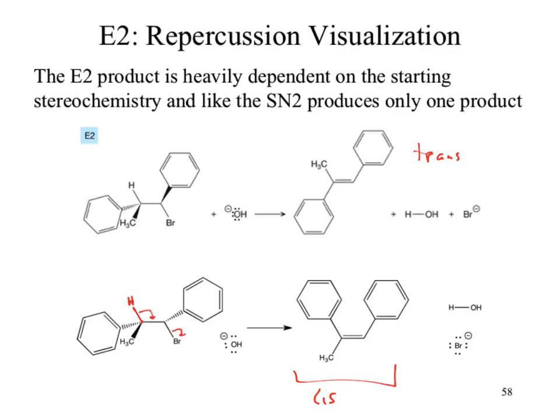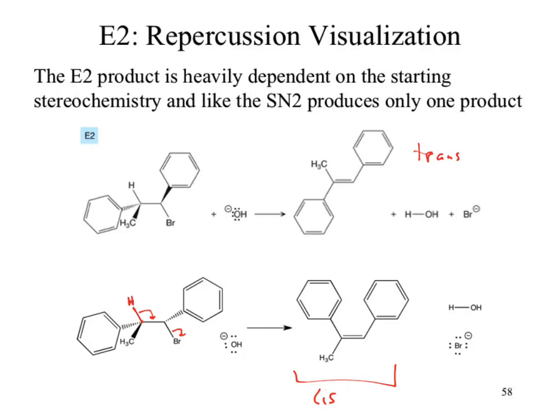There is no way I can get the phenyl groups on opposite sides, because to do that, I would have to rotate that bond. But if I rotate that bond, the hydrogen and the leaving group aren't on opposite sides. We can't do the elimination. So the E2 still has the same requirements of the SN2 in that we have to do a backside attack. Where this becomes trickier is that it's not a nucleophile. It's the hydrogen that's getting removed.